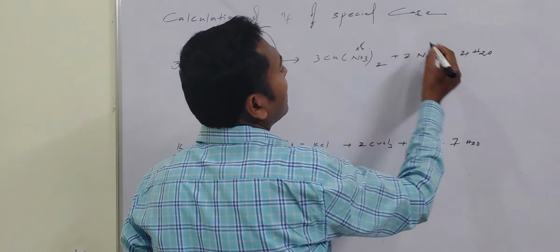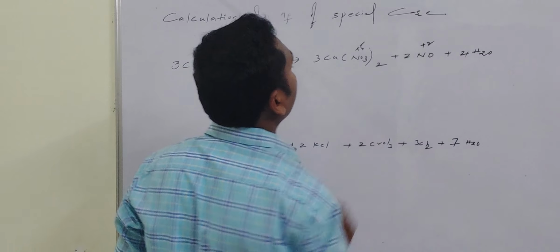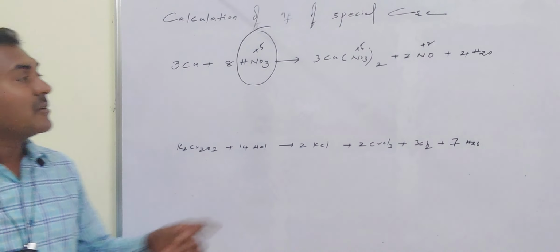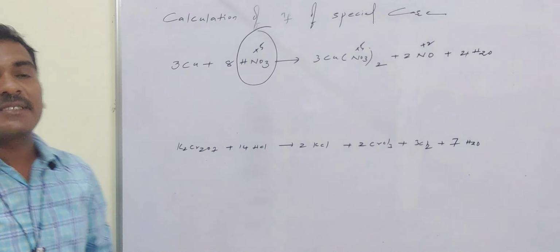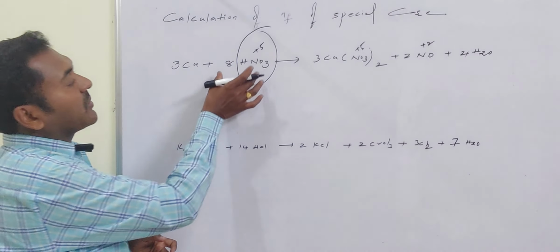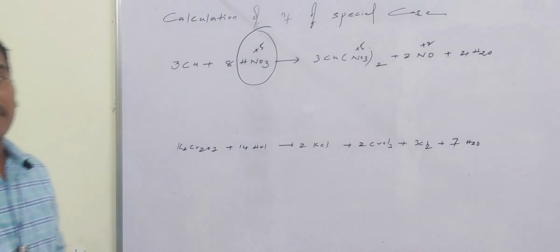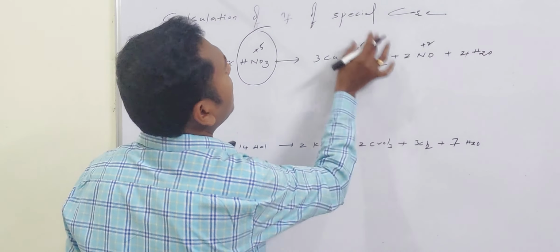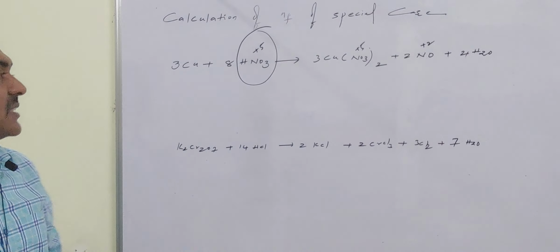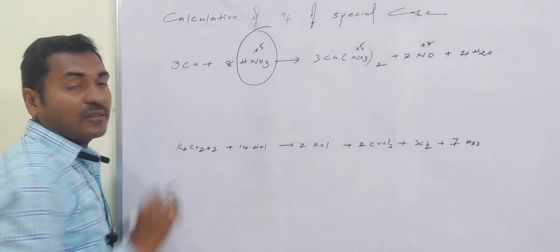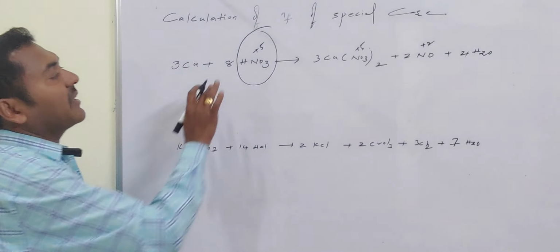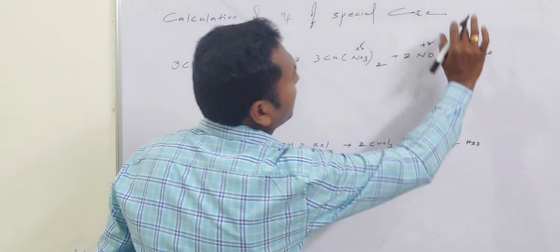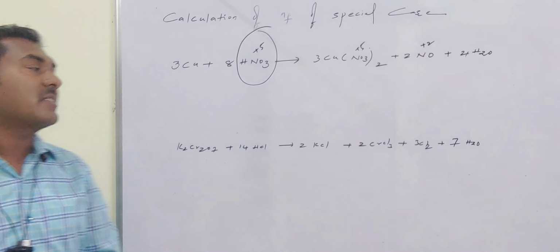am making here. For some portion, there won't be any kind of change in oxidation number, but for some other portion, there is change in oxidation number. I took totally 8 molecules of HNO3. Out of these 8 molecules of HNO3, some 6 molecules don't undergo any change. Officially 8 are taken, but out of 8 only 2 are involved in change in oxidation number.